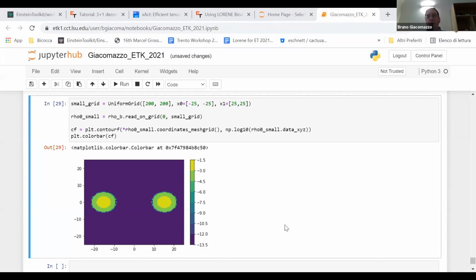This is the codes directory within Lorene. So I first solve the TOV equation and get my sequence of TOV solutions. And Lorene gives me, for the sequence of TOV, both the baryonic mass and the gravitational mass, as well as the central enthalpy, or to be more precise, the logarithm of the central enthalpy for that particular model.